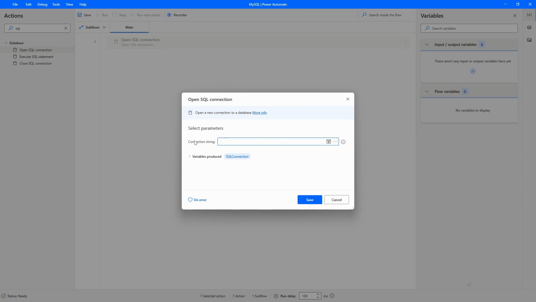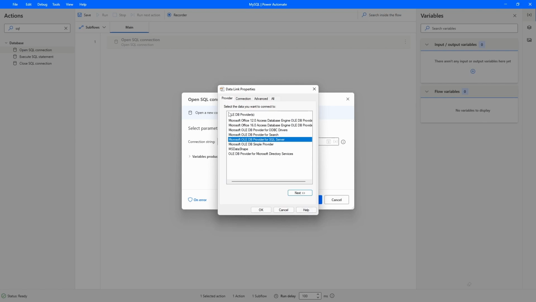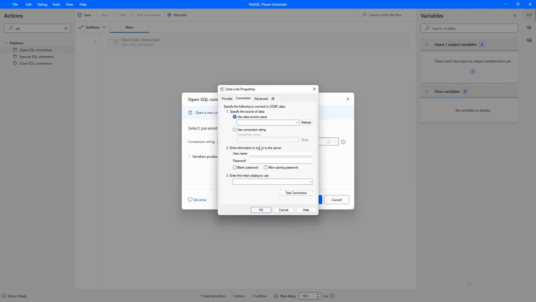And now let's create our connection string. Let's click here on this button where we can easily build the connection string. Here let's select the provider for ODBC drivers. So let's select this one and click on next. Now let's select the option use connection string and let's click here on build.